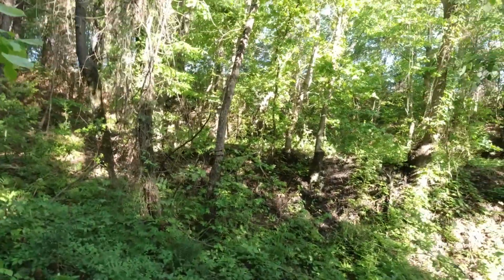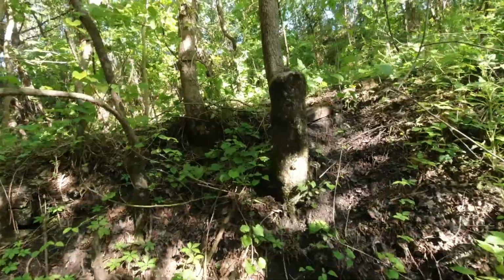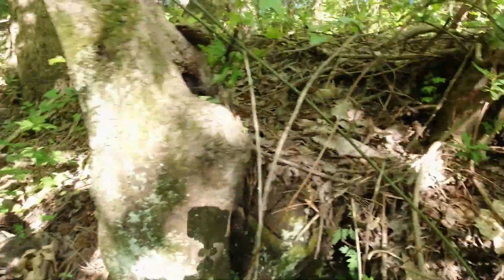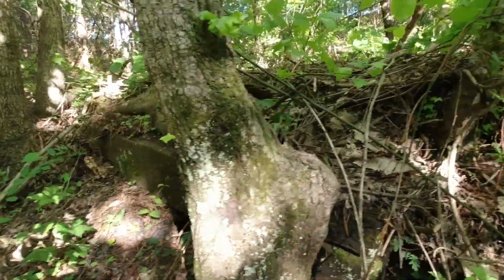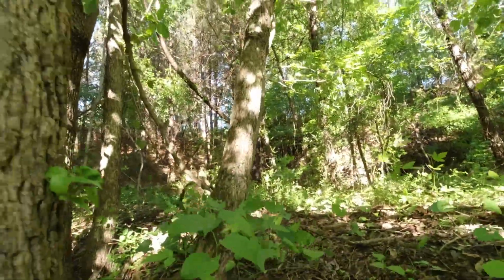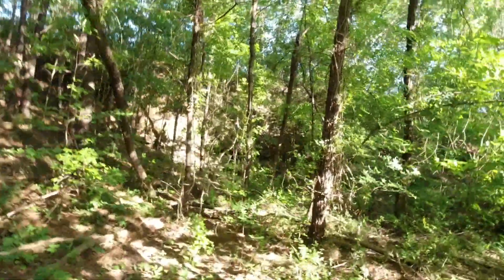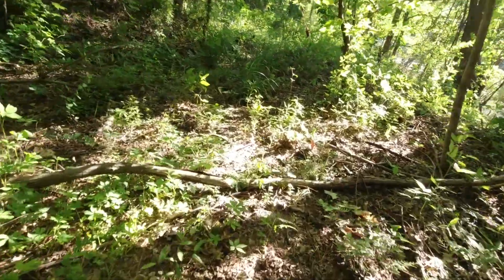Look at here. What do you normally call a squared off timber? How about that? We found it. I see the railroad sign. That's exactly what that is. Let's get up on the rail bed. What do you say? Actually, it might be easier to go up that way. Another piece down here. Yeah, this is.